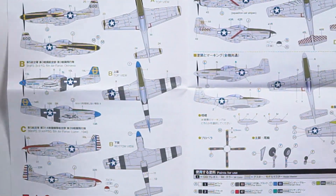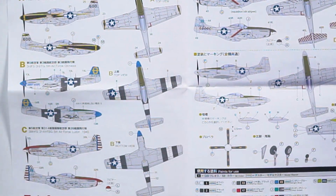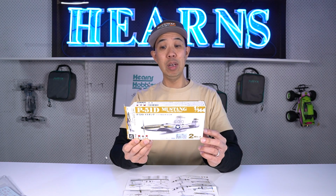But I think it's a great idea. You get 2 kits, and then you can do quite different markings. 2 very different looking aircraft, although it's the same aircraft. So there we go. There is my unboxing of the Platz 1/144 P-51D Mustang. You get 2 in the kit, and it looks really great.